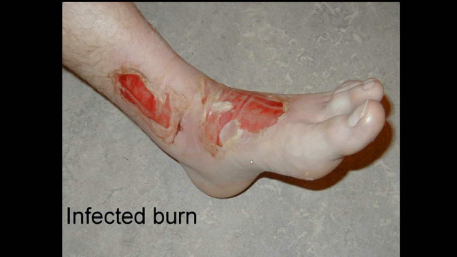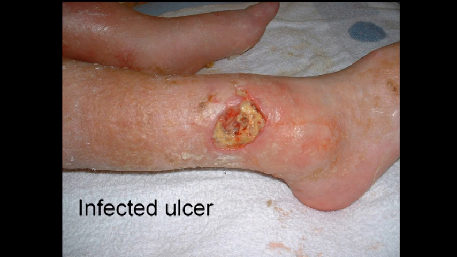Is there an increase in the amount of exudate? Or has the wound become smelly? Or is there surrounding cellulitis or even tracking away from the wound in the lymphatics, with the possibility of lymphadenopathy? Or is it simply that the wound is not healing? If wounds don't heal, that can be the consequence of infection, because infected wounds don't heal. Or is there particularly friable, dark red granulation tissue that can indicate infection?